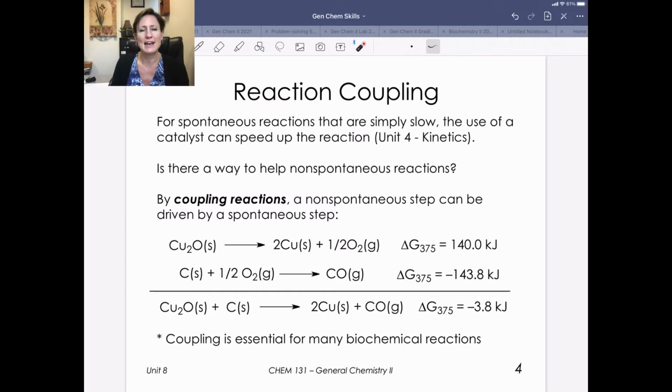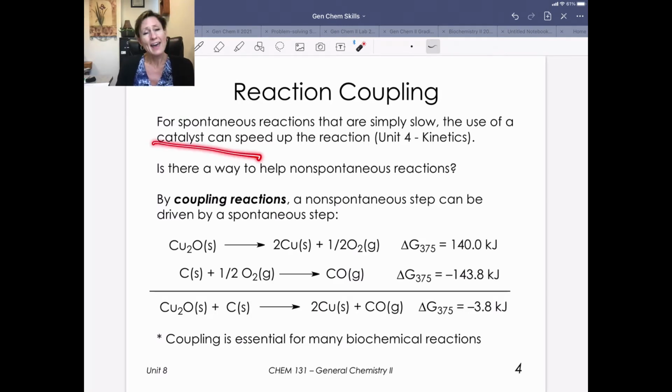Another concept that's kind of important in this section here, we've mentioned it already before, is this idea of reaction coupling. So this has to do with thinking like Hess's law. Remember, we could add up chemical equations that have their associated enthalpies, and we can get an overall enthalpy for a combined process. And the same is true here.